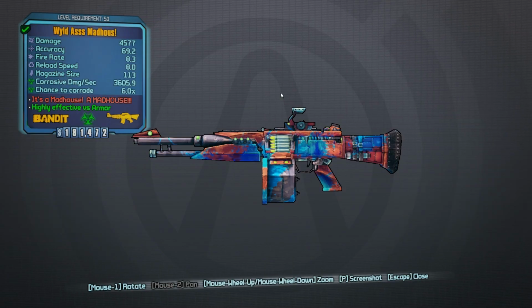For our first assault rifle, we have the Madhouse. You can get it by just farming Mad Dog at the Lynchwood. It has pretty decent average stats overall. High magazine size, so I would say it's pretty decent for a Gunzerker, Rampage Gunzerker.